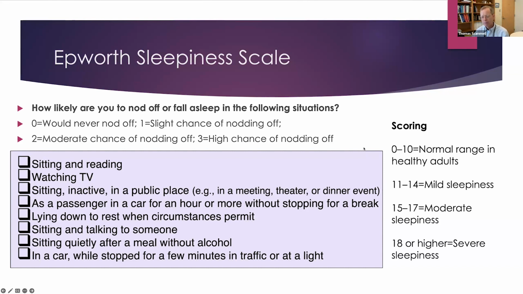People who are mildly sleepy score in the 11 to 14 range. 15 to 17 is considered moderate sleepiness, and scores of 18 or higher are considered indicative of severe sleepiness. And that actually can help drive our treatment decisions. If I see somebody in clinic who has what I think is mild sleepiness, I might pick different medicines than somebody who has an Epworth score of 20 or something like that, where they're severely sleepy, and there's clearly a lot of impact, and we might want to actually try a more potent medication.